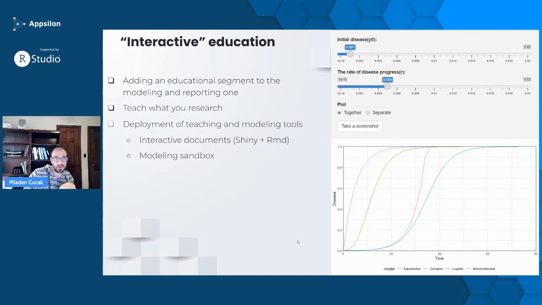Also, where I utilize Shiny a lot is in the development of teaching materials, and also developing another package where students will be able to use a lot of the functions that are implemented as interactive tools.